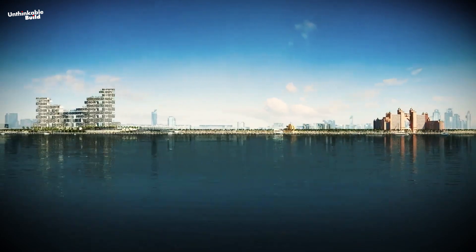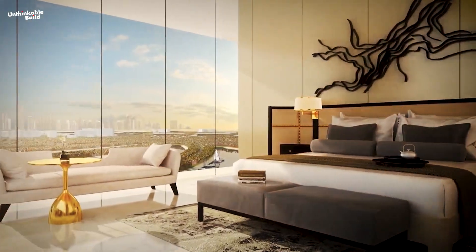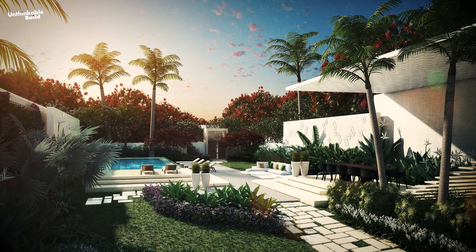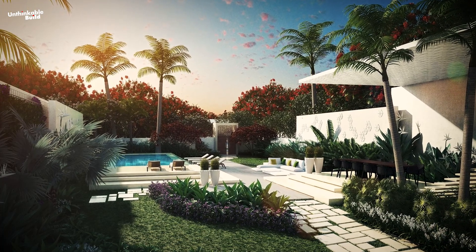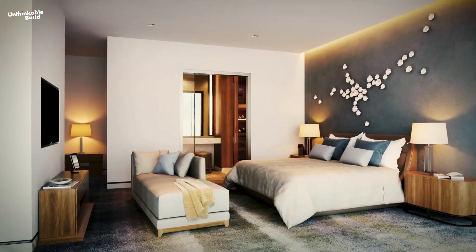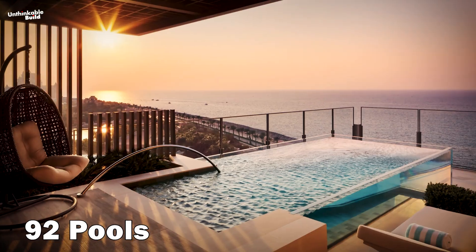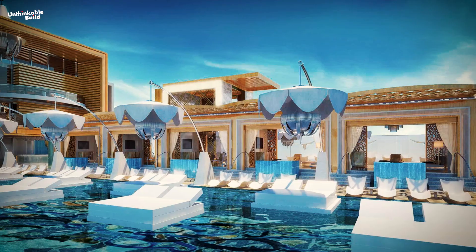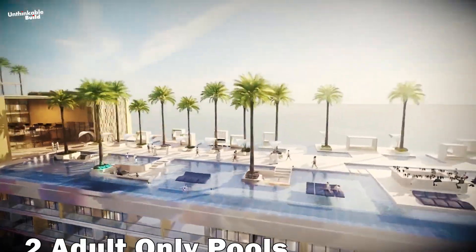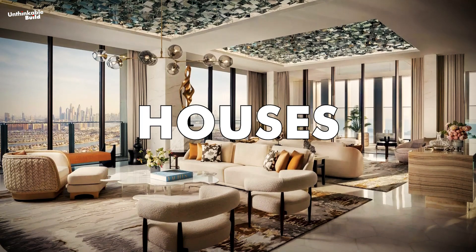This unique luxury building in Dubai is built in the shape of the English letter S. The luxurious rooms of the Royal Atlantis feature private swimming pools, landscaped gardens, and other amenities on elevated hanging terraces. The rooms are neutral and airy with plush white beds, dark wood sliding doors, and touches of gold throughout. There are 92 pools in the entire building, including 22 infinity pools, with private infinity pools also provided in the 44 signature penthouses and suites.